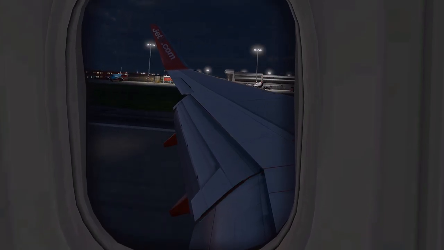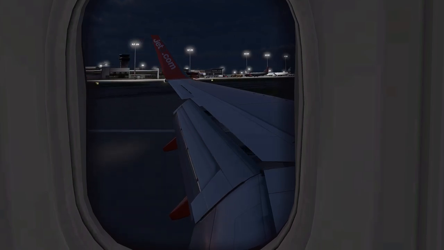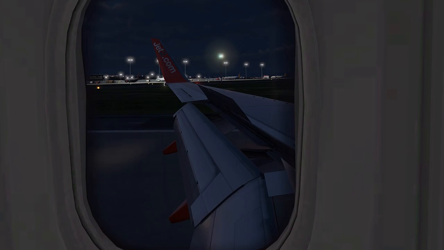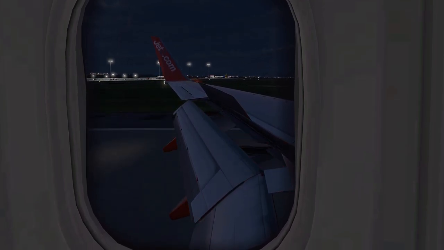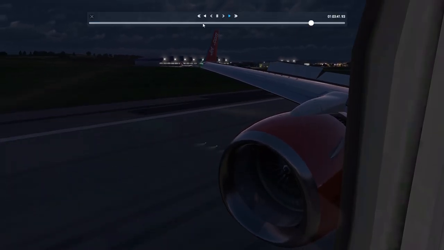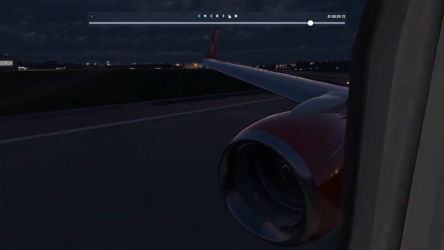Check it out. A little bit of a rough landing. We came down about 400 feet per minute. It was pretty hard, pretty rough. It looked better on the replay than it actually was. That flap vibration is dope. I love it. Alright, let's watch it from the other side. I was only gonna do one wing view, but now that it looks so good, I gotta do the other side.